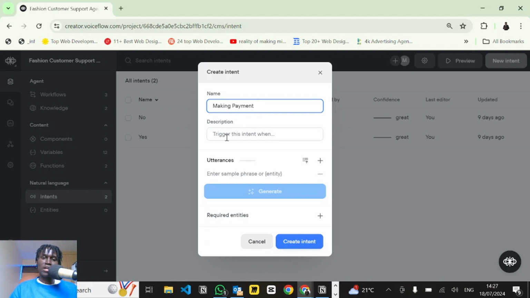Okay. Then in the description here, we'll enlist the good friend ChatGPT to be able to do that. So for that, we'll have a prompt. So let's go to Copilot, Microsoft Copilot, because that's GPT-4 being used. So it's more powerful than using the free ChatGPT everyone uses. That's GPT 3.5 Turbo. So let's go to Copilot and I'll paste in a prompt. But first, to come up with the actual description, we'll need to come up with some utterances, okay? Then the utterances will guide ChatGPT in coming up with the actual intent description. So coming up with the utterances will still use ChatGPT. So I'll paste in a prompt in Copilot.